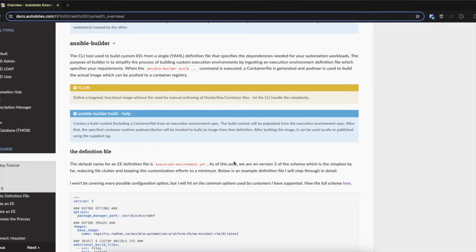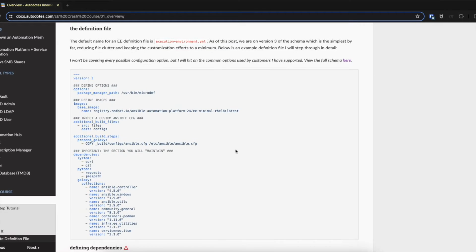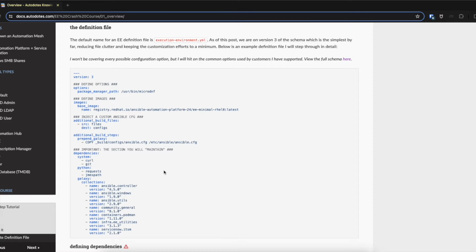The way that Ansible Builder works is it consumes a definition file, and then you can also add additional files into what we call the build context for more complicated image setups. But at its bare bones, it just needs a definition file that we give it to say, here are the dependencies I want. Let's scroll down here. We're going to dive deeper into this in part 1 of the series, but this is what a definition file looks like, right? You can see we have some options we're setting, base image, and then our dependencies.